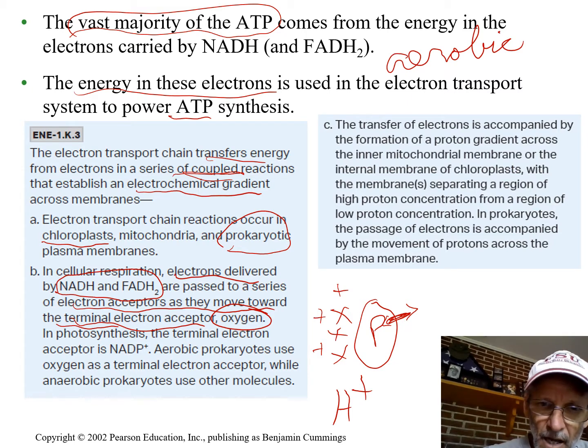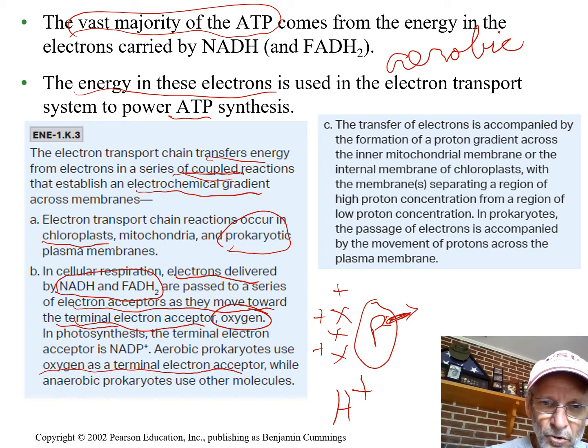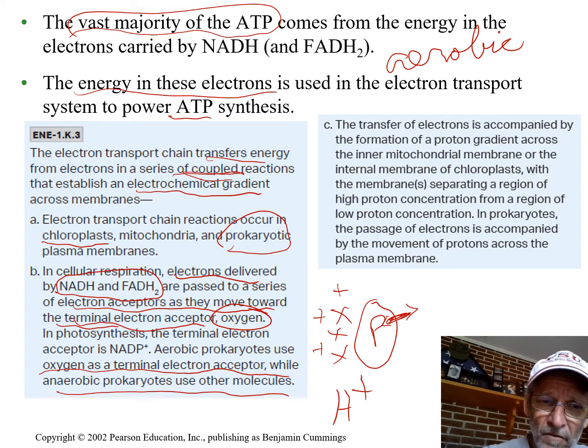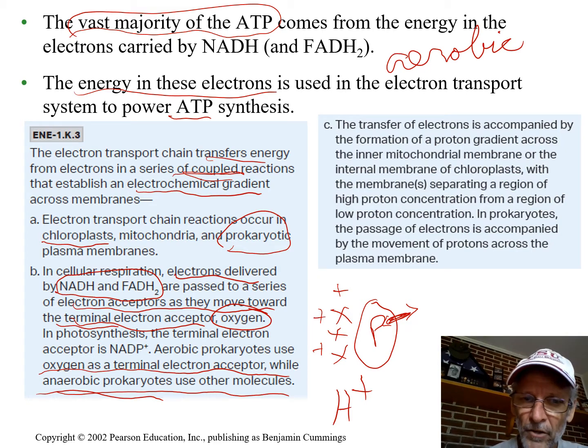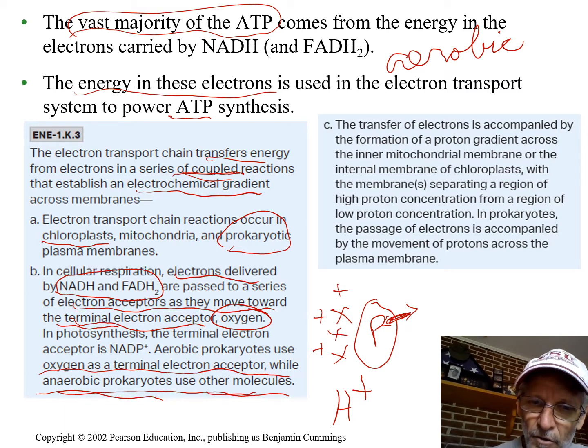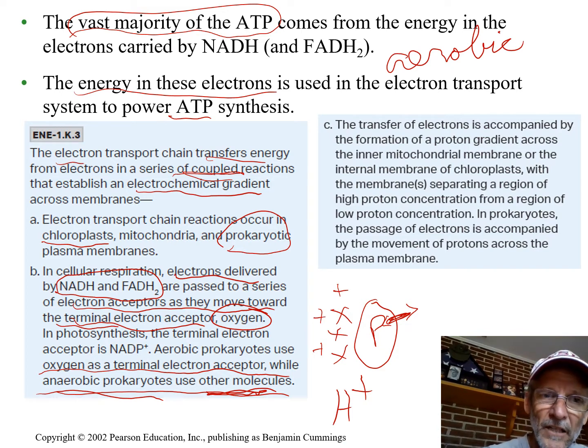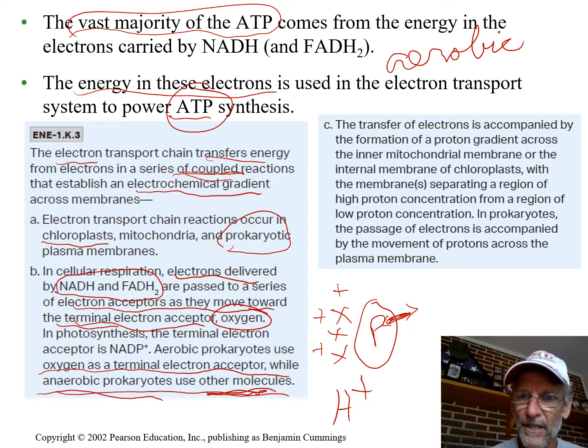Okay, so look at this. Aerobic prokaryotes use oxygen as a terminal electron acceptor, while anaerobic ones use other molecules. What this means is maybe we're going to tell you a story about one of those other anaerobic prokaryotes and see if you can apply your general knowledge of how this process works, the electron transport chain, to a story where something other than oxygen is at the end, but the same end result is accomplished. Energy from these electrons is going to end up in ATPs.